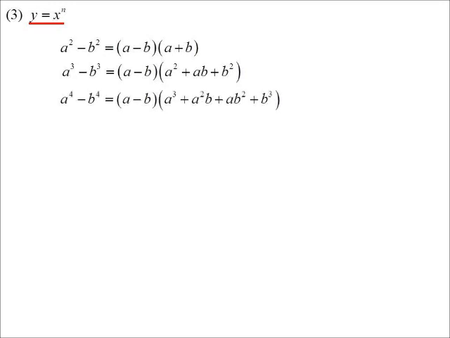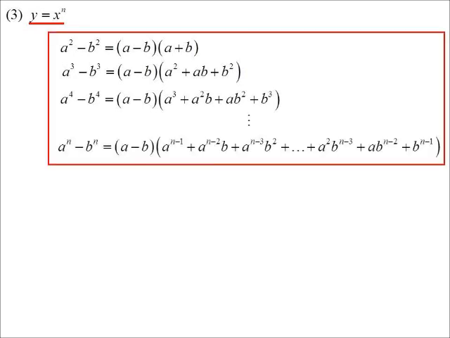So a to the power of 4, we noticed the same pattern will happen. So it starts with a minus b. Powers of a then went down by 1. Powers of b went up by 1. The two powers always added up to 3 in the second one. So if ever I've got a to the power of n minus b to the power of n, well, okay, it'll start off with a minus b. And then I'll have a to the n minus 1. Powers of a go down by 1, and then powers of b go up by 1. Okay, going to need that.